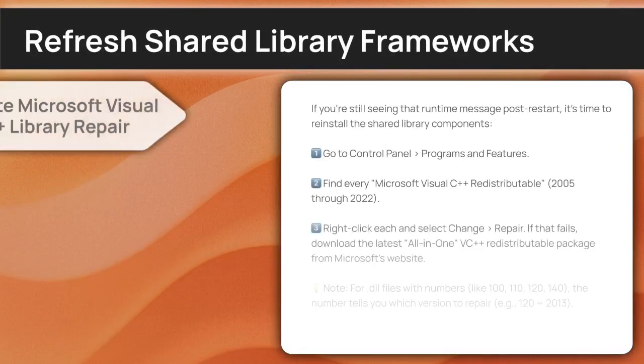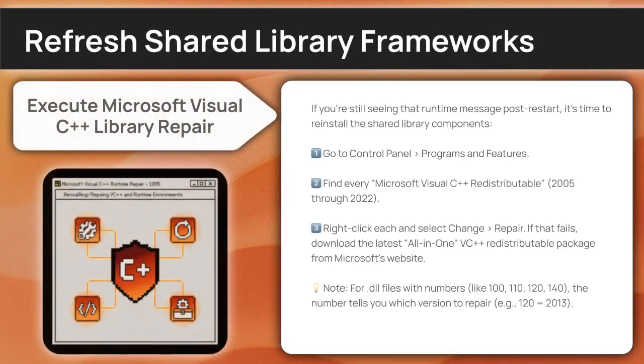Restarting is our first line of defense. Since that didn't clear it, we'll dive into more specific settings in step 3, and if you need to pause the video to catch up, go right ahead. If you're still seeing that runtime message post-restart, it's time to reinstall the shared library components.